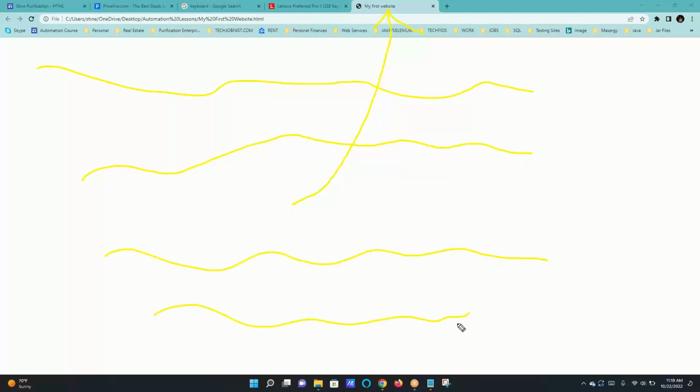Look what happened. I see this page in my Google Chrome now, and it doesn't open up as a document anymore. And if you notice, the very top right there, the tab name is what I wrote right there. It's called My First Website. Okay. And there's nothing there in the body right here because I did not write anything in the body yet. The only thing I wrote is the title, and that title is part of that head, and head is nothing but that tab that you see right there. Any questions so far?